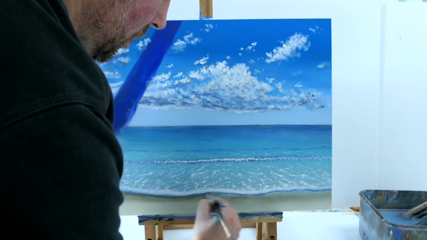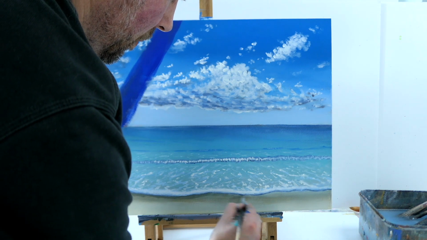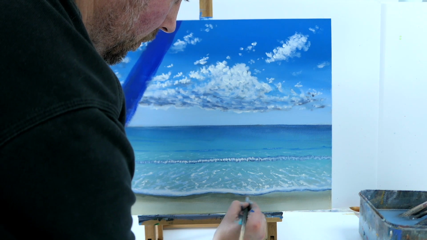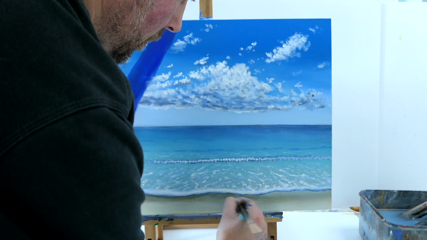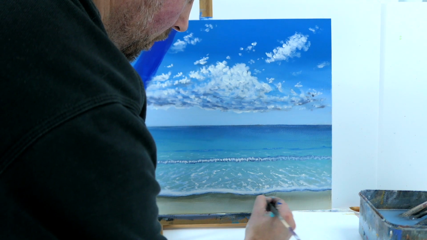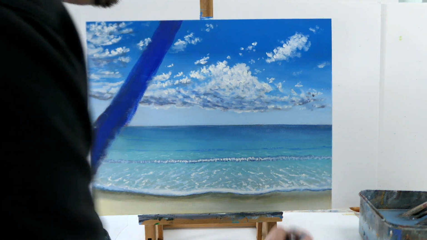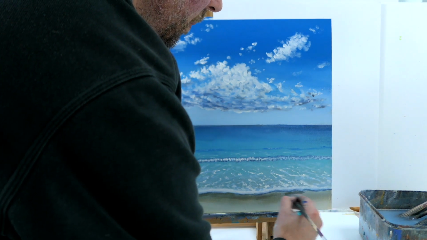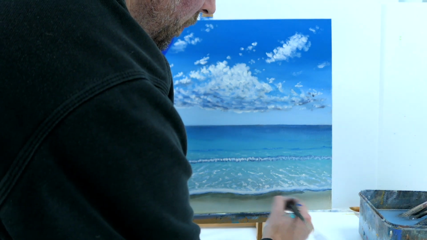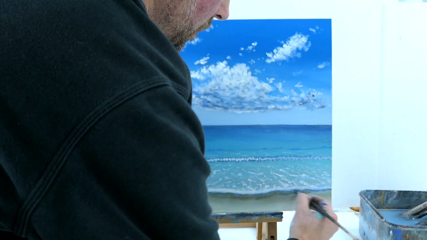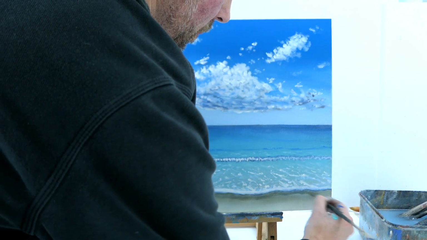So we're just trying to create a really subtle, darker shadow, but really, really soft. So I'm just gently blending it into the canvas. So again, it's just to create the illusion of a shadow underneath our wave. So it's really subtle.